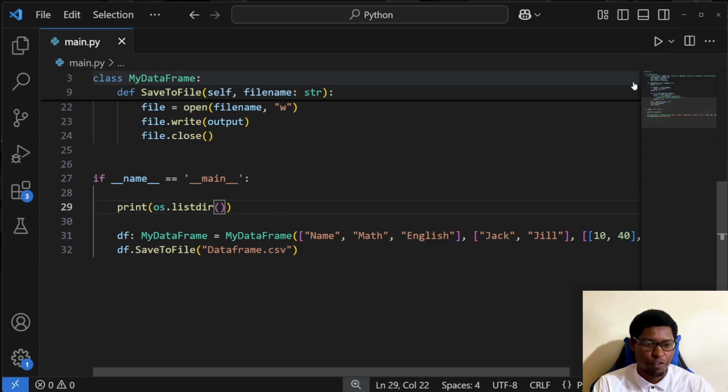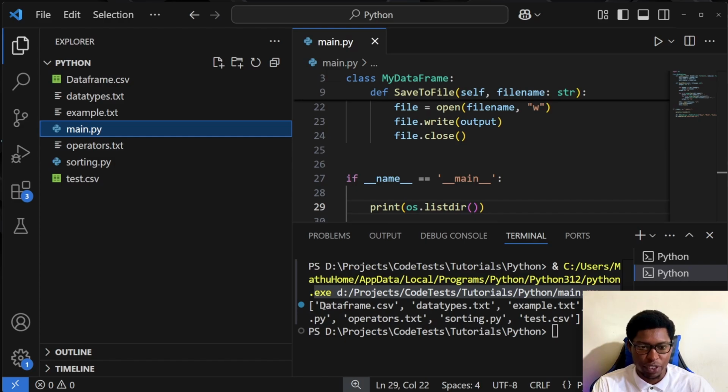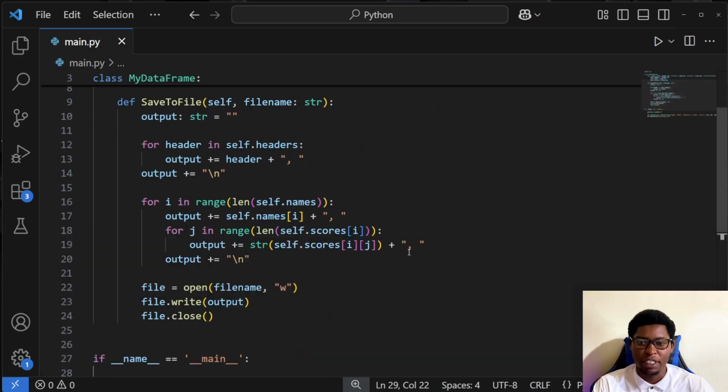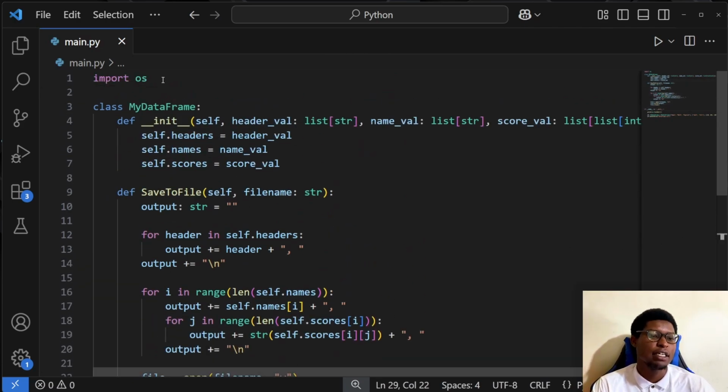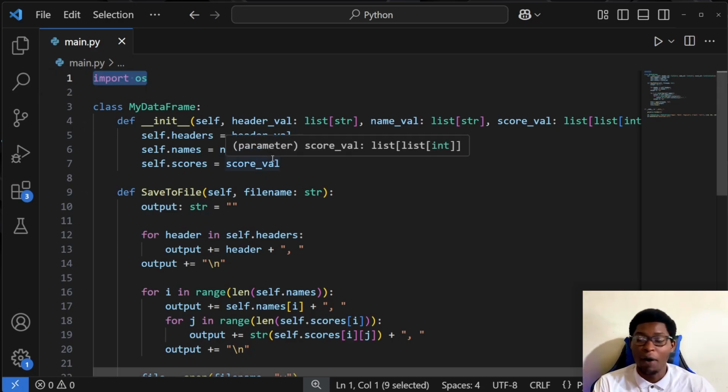If I run this, you'll see that it's able to provide a list of everything that exists in this directory. So you can see dataframe.csv, datatypes.txt, and so on and so forth, right? So that's how a library works. It basically helps us access some functions, some classes, some variables that are predefined for our own use.